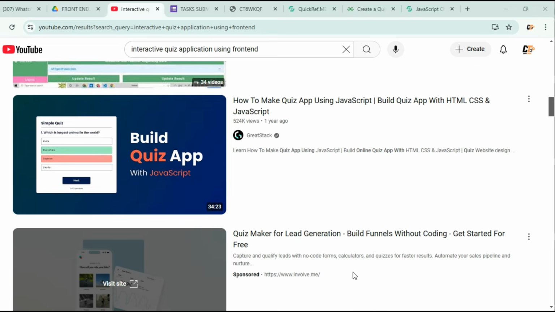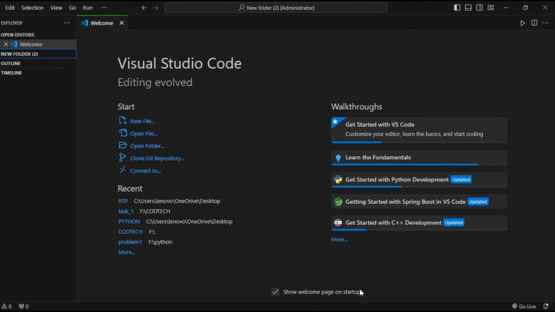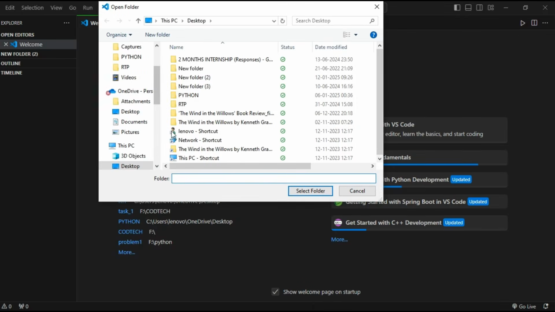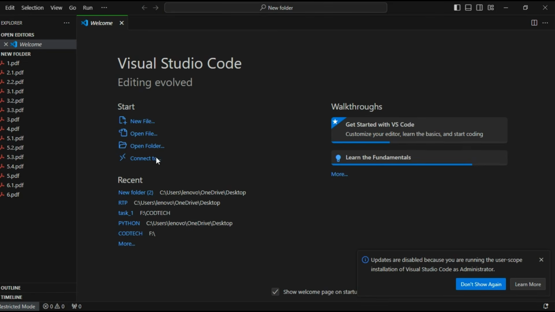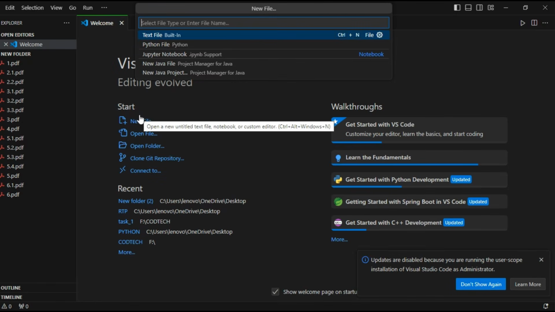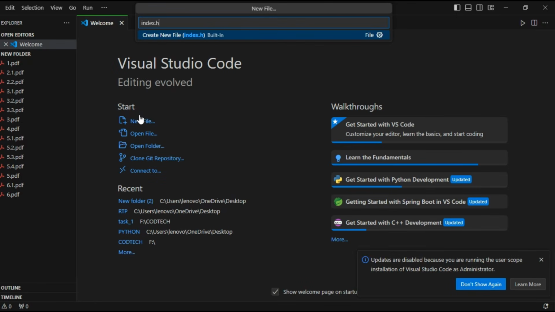The main part of the video starts now. So where to perform these tasks? You can choose any IDE platforms or any editor platforms. I chose VS Code, which is very helpful for beginners and intermediates. Once you open VS Code, you will find an option called Open Folder. So click on the Open Folder option. Here your computer directory will open. So select any folder or create a new folder with your task name, like task 1 or the task name of your task.